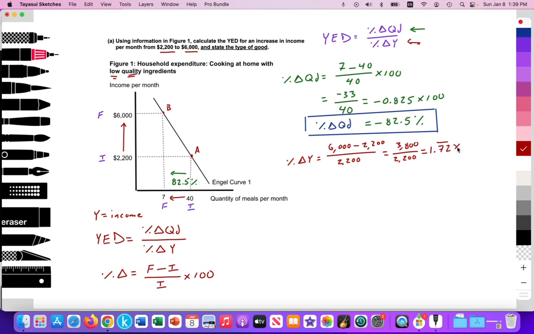That equals 1.72 repeating, and we'll multiply that by 100. So all of that works out to 172.72 repeating percent. So here we see that this is the value of the percent change in income.